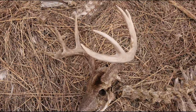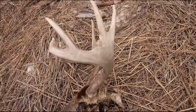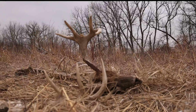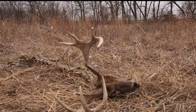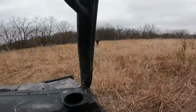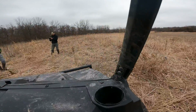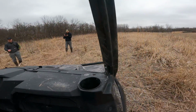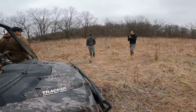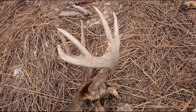He was a good one, but the guys are rolling up right now. Hopefully, this will be the last one that we find like this today. Man, that sucks. That's a good one. Not how you're supposed to find them, bud. No, I thought it was a shed. Supposed to find them off the head. Yeah, that deer's big. Not a shed. They got hair strung everywhere.